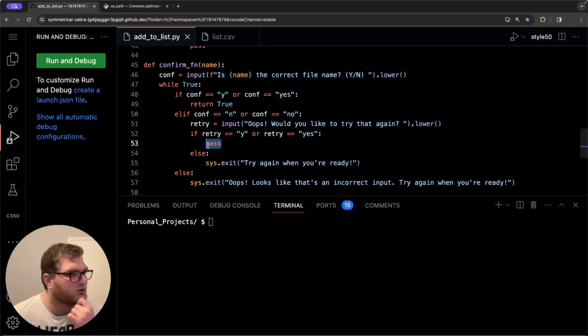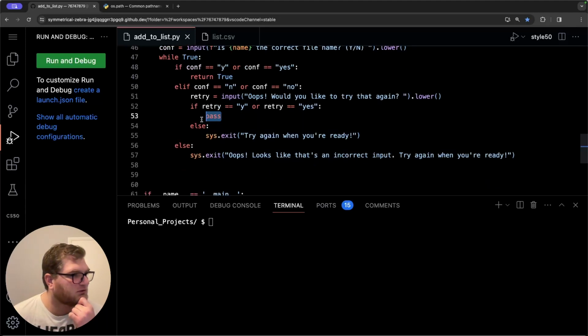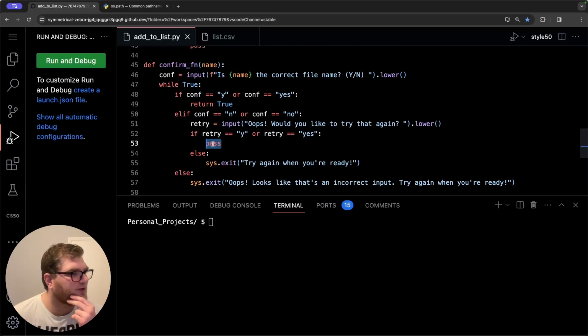So why is it looping? Is it just because I've created a weird... Oh, while true, because we're in a while true loop. So that's what's happening there. It's going to here, boom, but confirm, or conf, the variable is still equal to n or no. So it's just going to keep doing that. So that's why that's looping. So how do we go about that then?